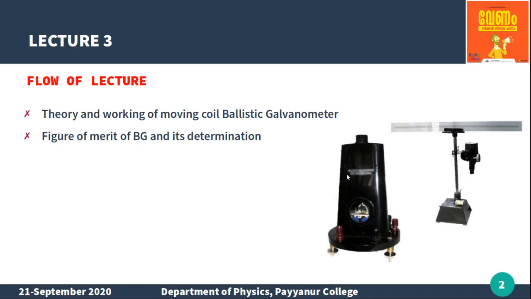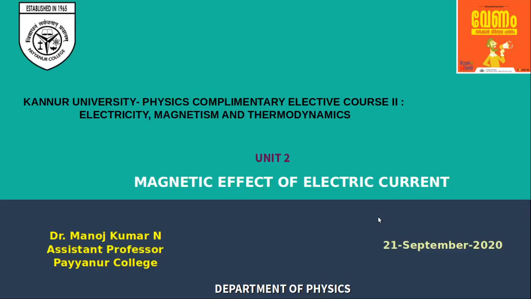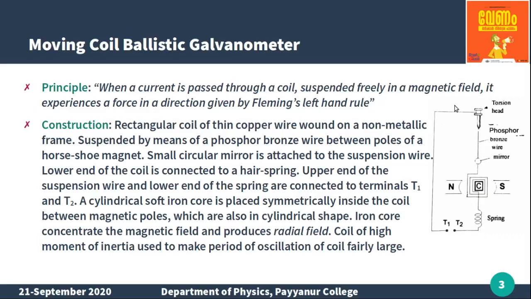So we need this box type setup and also this scale and light arrangement. Using these we can perform the measurement of the charge that is flowing through this galvanometer. So both these setups are needed to do an experiment using the moving coil ballistic galvanometer. Now we are going to see the construction inside this. First we will say the principle used, then we will go to the construction, and I will remove this external box and we will see the inside setup. After removing that box, this is the inside setup that we are going to see in the construction part.